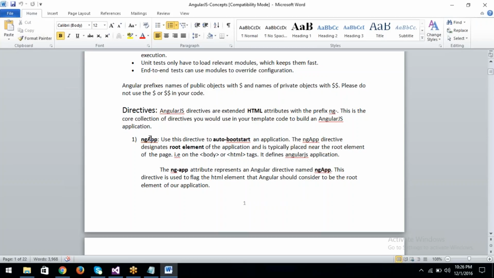Without the ng-app directive we cannot define the AngularJS application. It is used to flag the HTML element that Angular should consider to be the root element of the application.